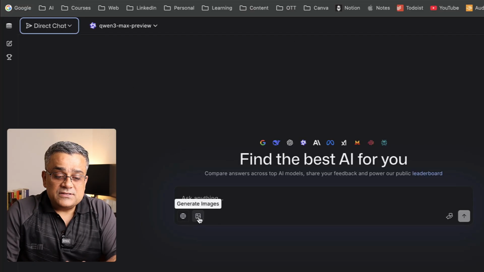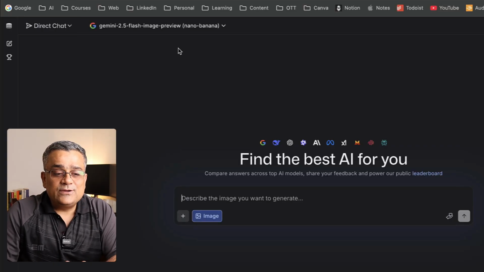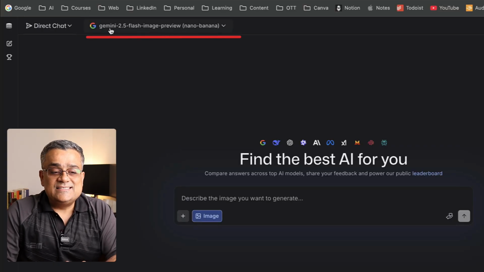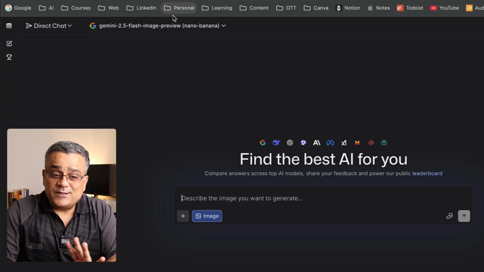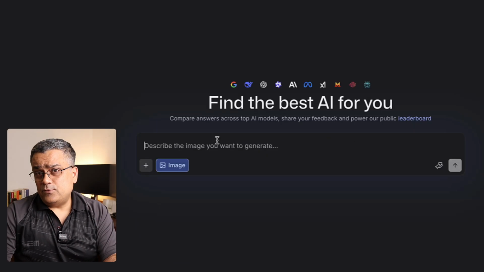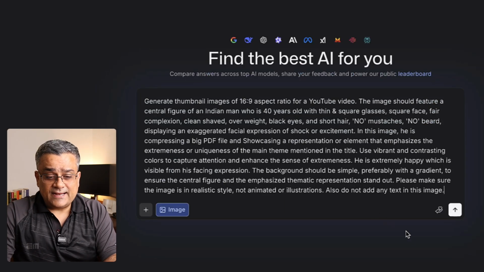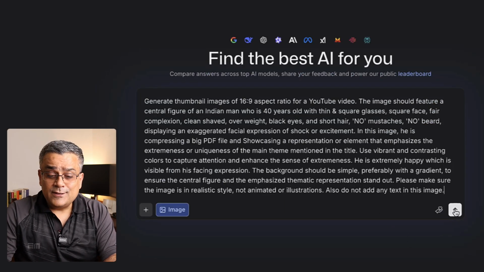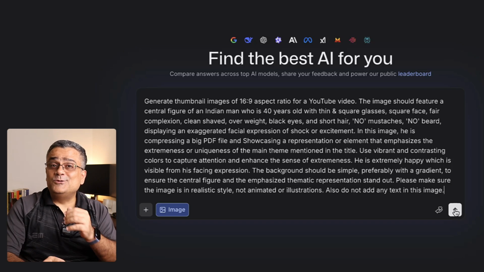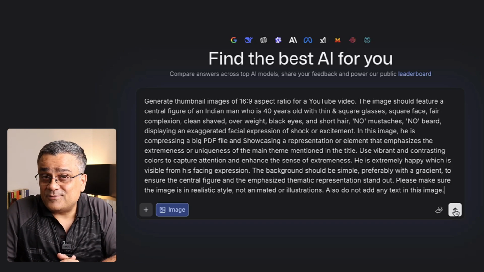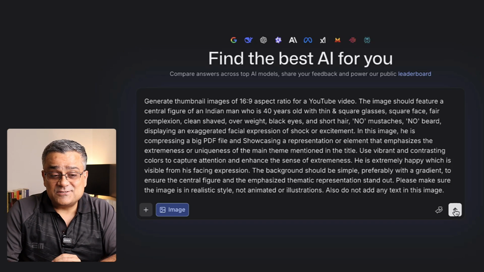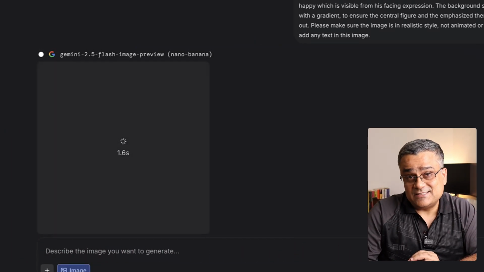Now, if I click on generate images, you can see it's automatically showing Gemini 2.5 Flash Image Preview, Nano Banana. So this particular model is selected. Now I copied one prompt, which is the prompt I normally use to generate thumbnails for my videos. If I paste it here and click on this particular button, let's see what image it comes back with.